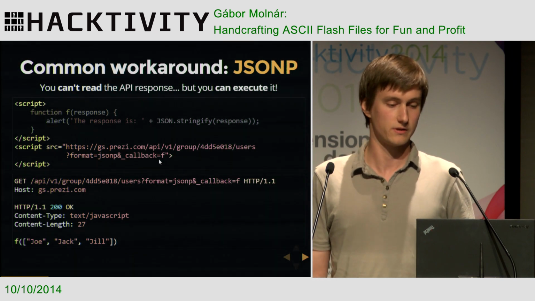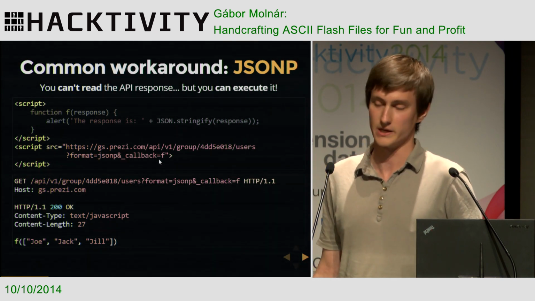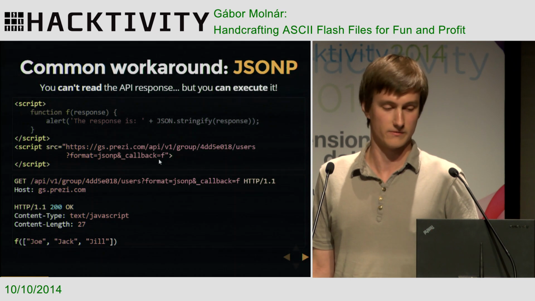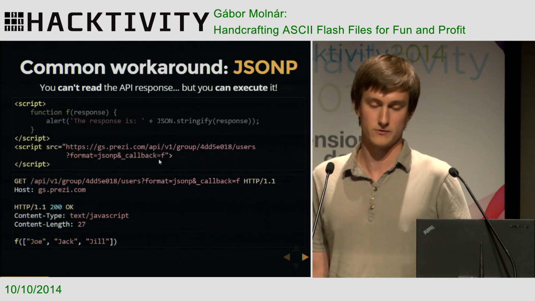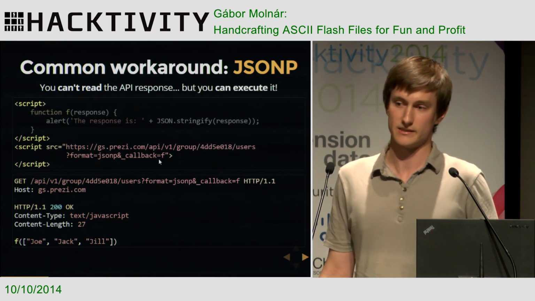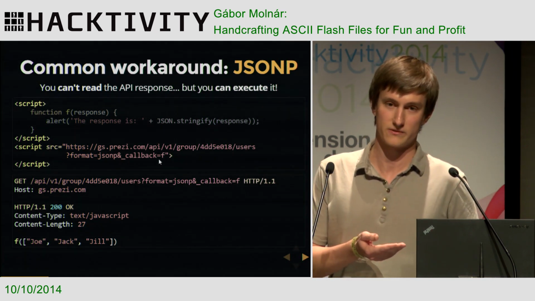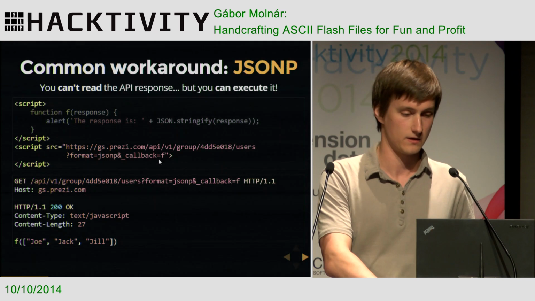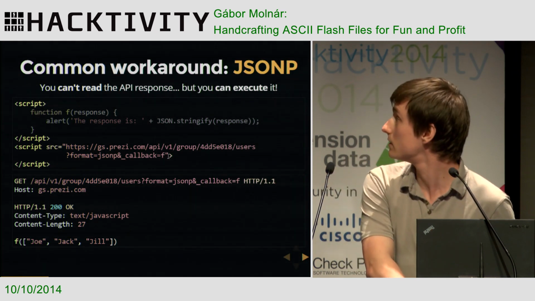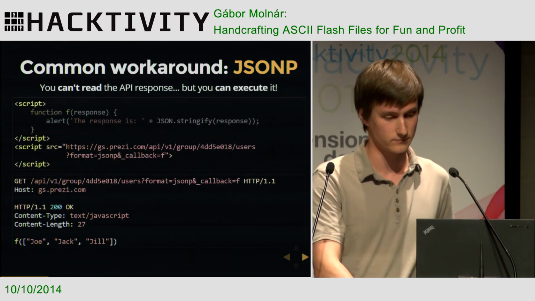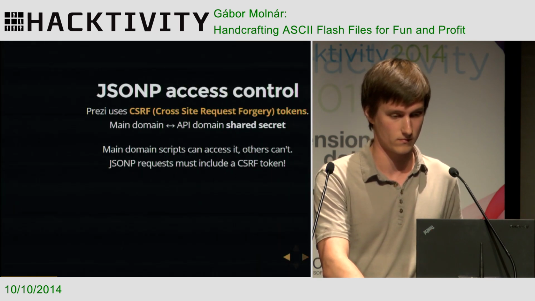What will be important for us is that in order for the JSONP API endpoint to know what function to call, it needs to receive our function name in a parameter when it is being called. This is where you can see it.